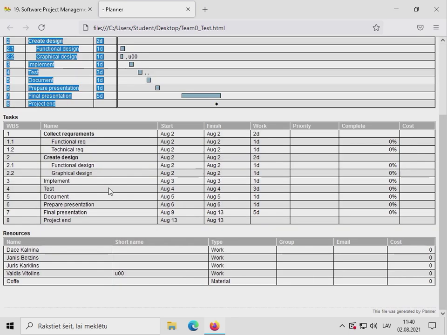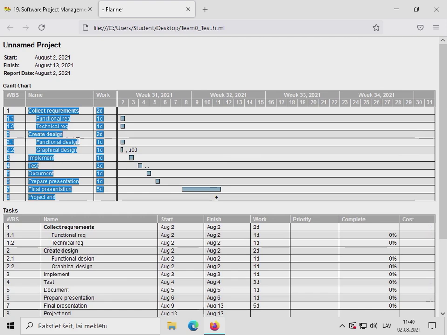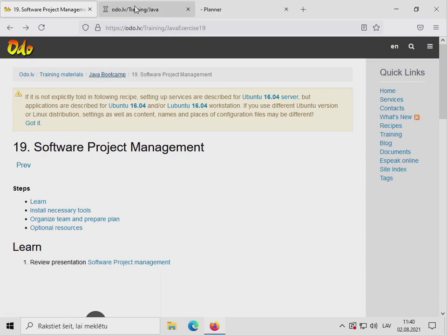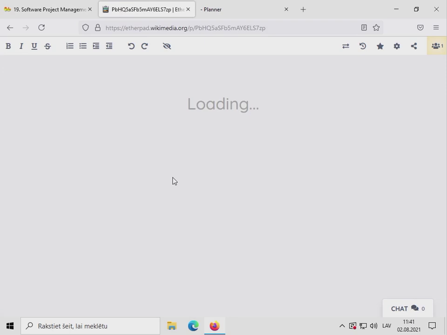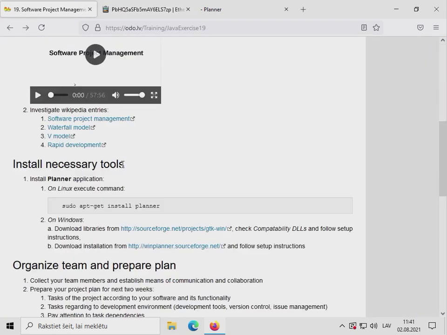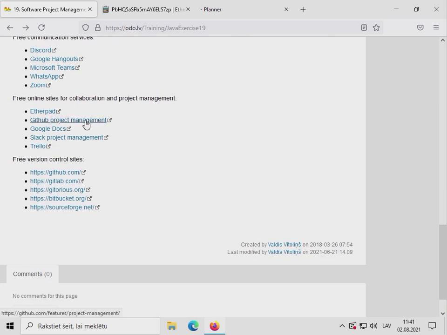And my recommendation is that for the complexity of your team, which will be 4 or 5 persons, you definitely just need to have a wallpaper or list of issues which need to be done, and then another list of issues which are done. And for such a thing, for example, a simple wiki page like this Etherpad scratch page is enough. You may try to use more specialized tools, and here these tools are mentioned, like GitHub Project Management, Google Documentation, Slack Project Management, Trello or whatever.